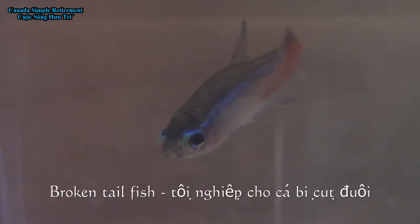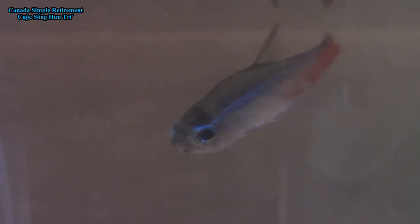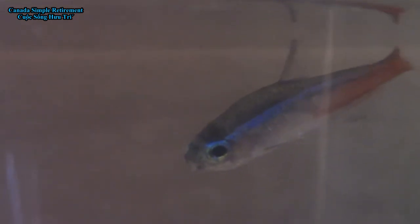Broken tail down the swing. They do that. Still goes fast. When you see one underneath him? No, not really. His tail, see what's wrong with his tail? Broken tail. Now what? Can't do anything. Broken tail, what do you do? Can't do anything. They don't heal themselves, they all grow back again.